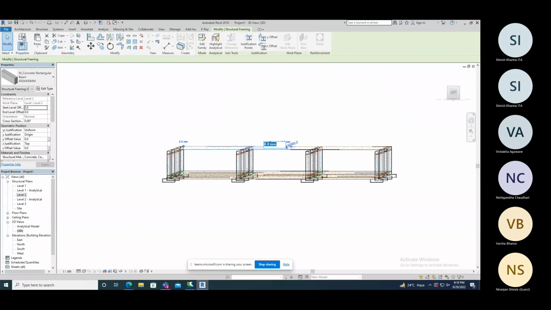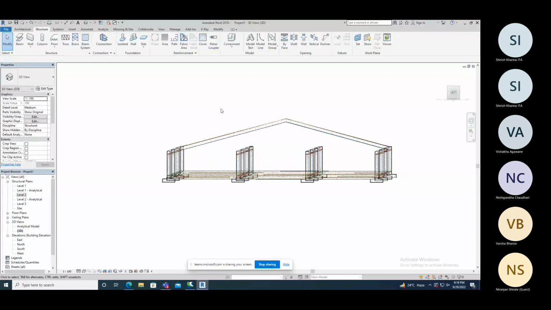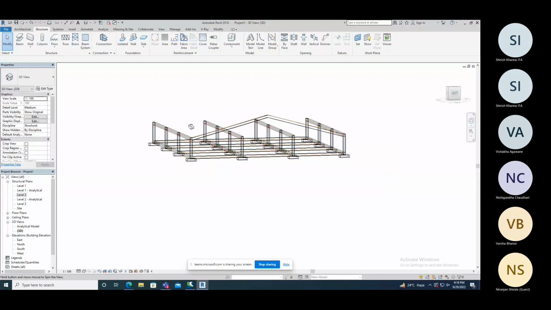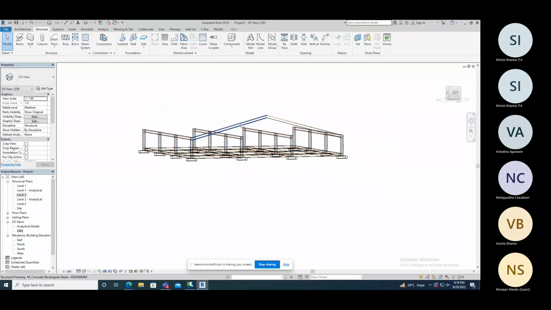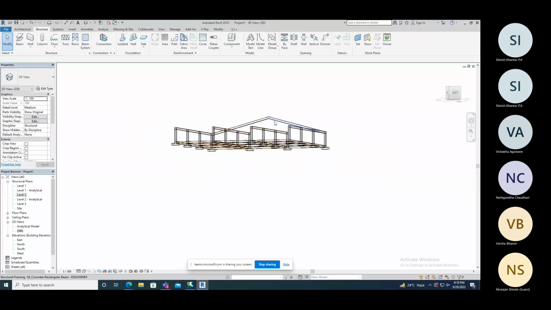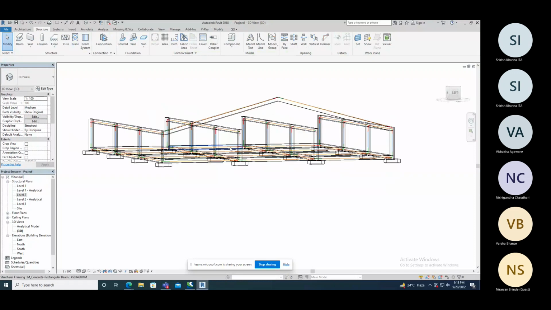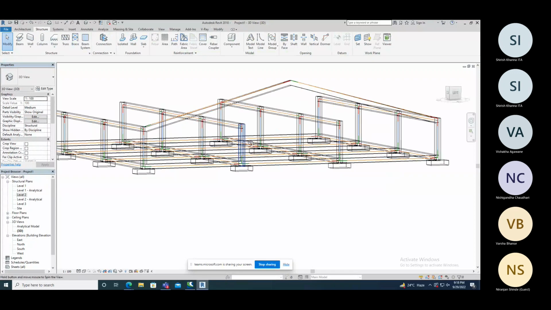Suppose I need to give 4,000 height here. Similarly, this side also the same. Clear? And we need to give the support, the column, on this till here. Now first I'm going to copy them.